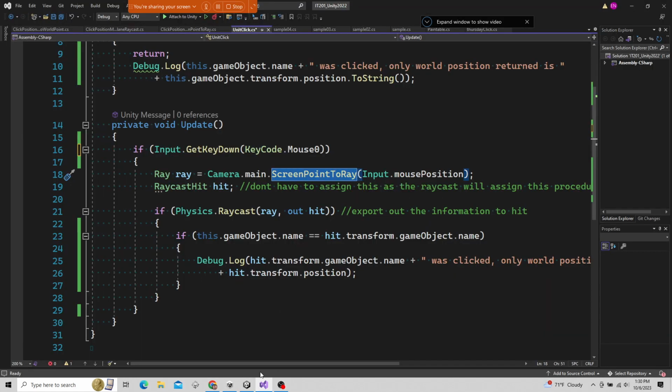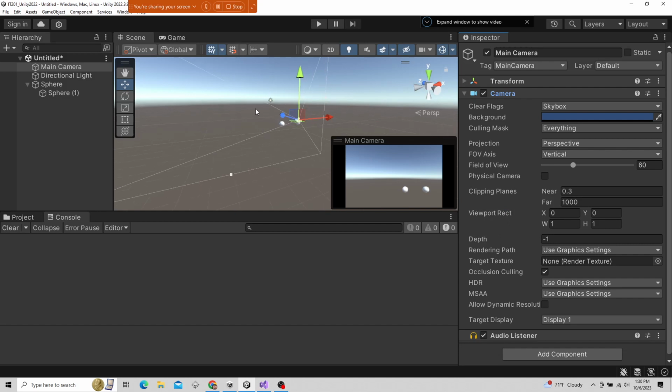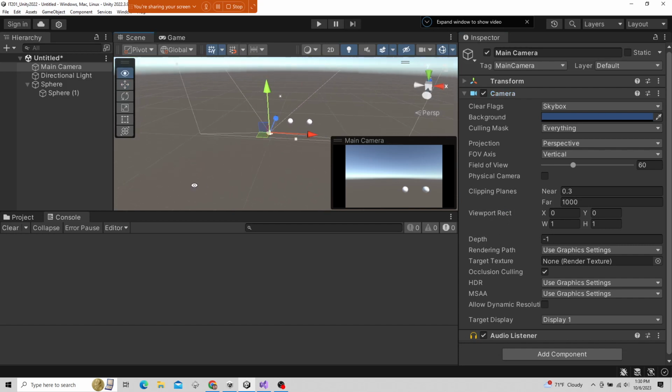So what ScreenPointToRay is doing is, if you look at this camera, it's sitting out in this virtual, 3D world. It's got 3D coordinates of where it's positioned and where it's looking. But if you zoom into it, you'll see there's this little rectangle at the start of our pyramid, and this is the user's screen. This is what they're seeing out into the world.